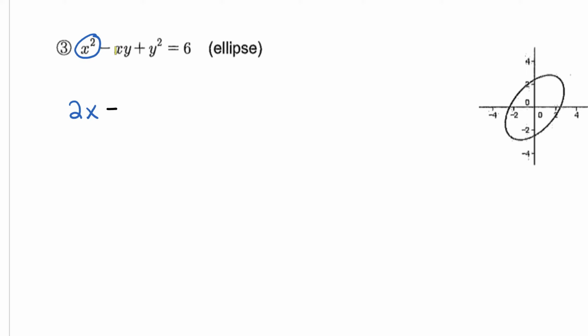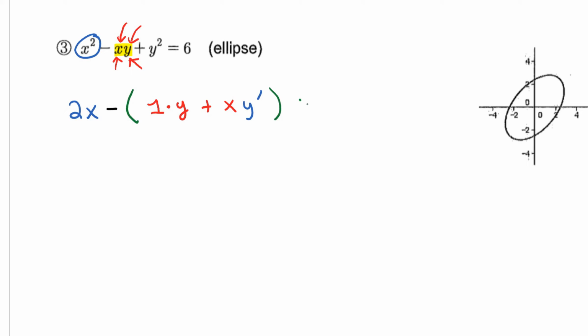Now over here I have a product, x times y, but since there's a minus sign in front, I'm going to put a green bracket to kind of make sure that the negative sign doesn't affect the final answer until the very end. Alright, so if I want to take the derivative of x times y, I need to use the product rule. So what's the derivative of x? The derivative of x is just 1, and that would multiply onto the second term, which is y, plus, and then the product rule states that I need to write the first term, which is x, times the derivative of the second term. Now the derivative of y is just y prime. Alright, so that's the complete product rule there.